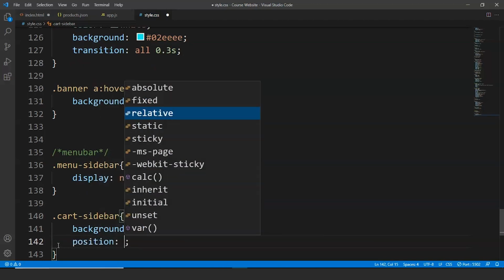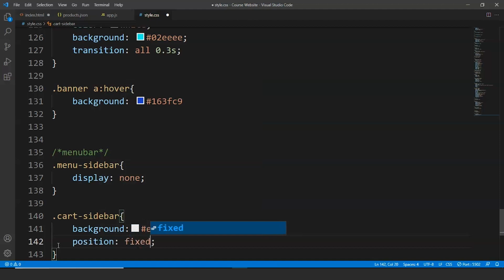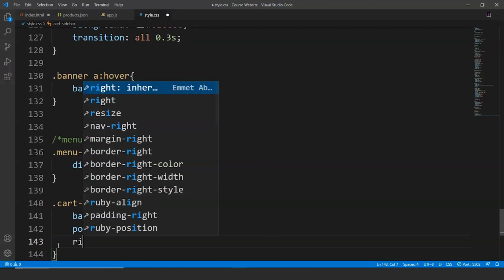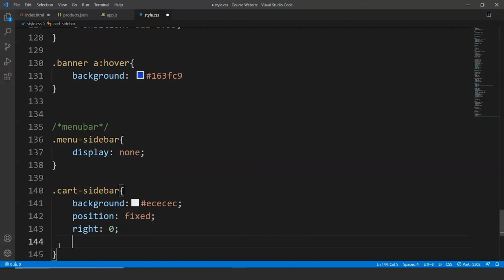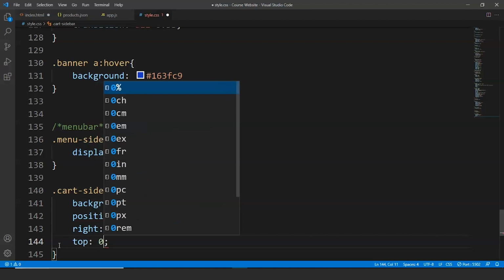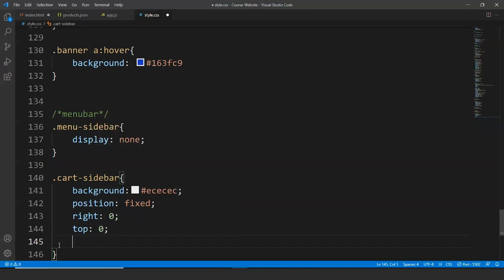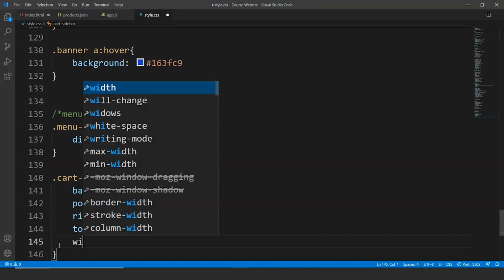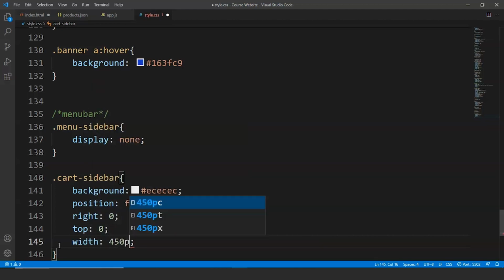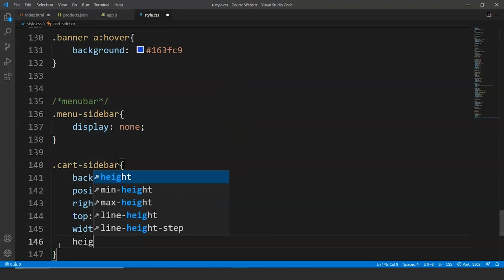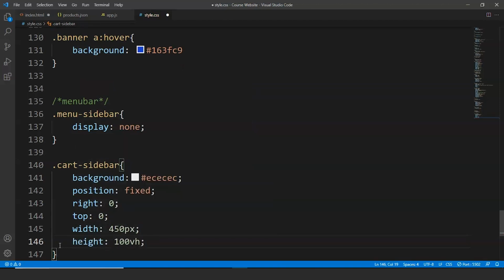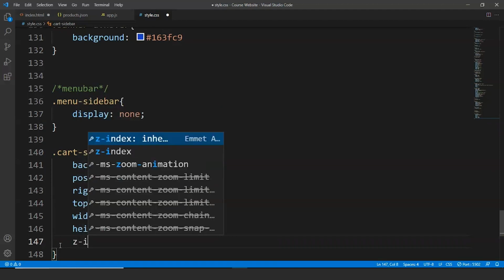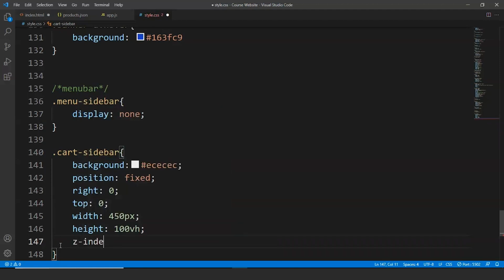We'll write here position as fixed, right as 0, and top as 0. So these are the properties we are defining in the CSS part. Then we'll write here width as 450 pixels and height as 100 viewport height. Fine. We'll define the z-index as well. We'll write here z-index as 10.